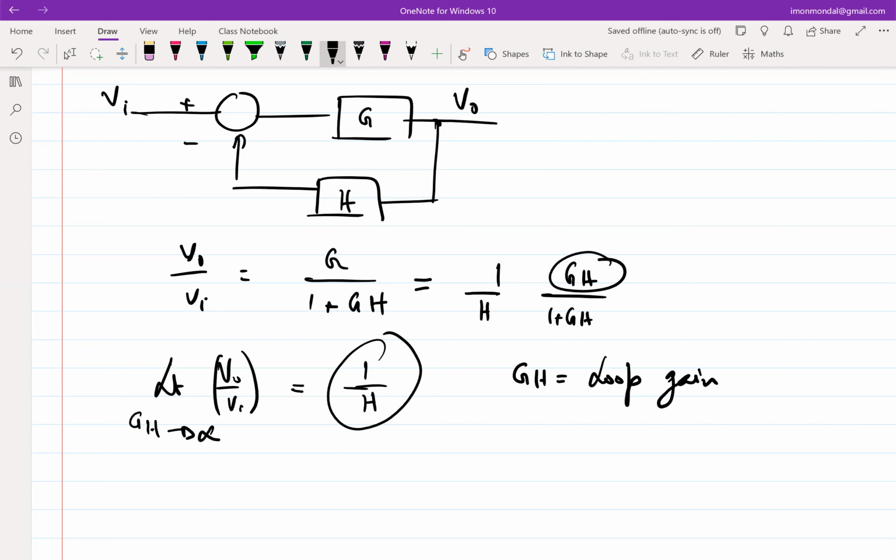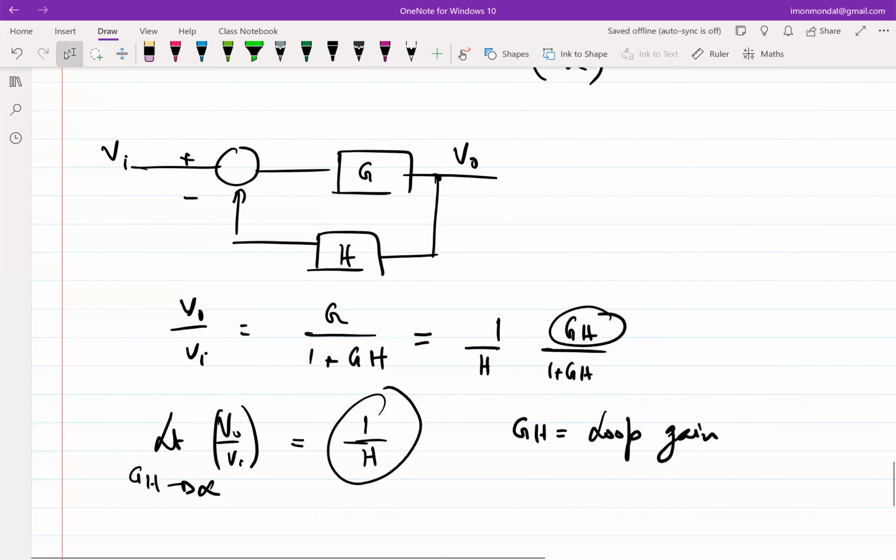When the loop gain tends to infinity, then whatever output you get is the desired output. That is one way to go ahead and analyze the negative feedback loop. You assume that the loop gain is infinity. If the loop gain is infinity, then whatever output you get is the desired output, right? So 1 over H is the desired output. Now let's say I don't want to do this bunch of maths, even though it's a simple system. I need to figure out what will be V naught over Vi if GH tends to infinity. How should I go about it? How should I start analyzing this?